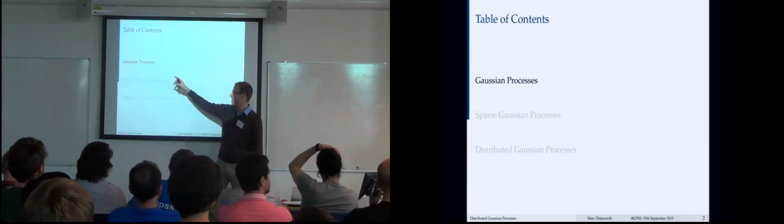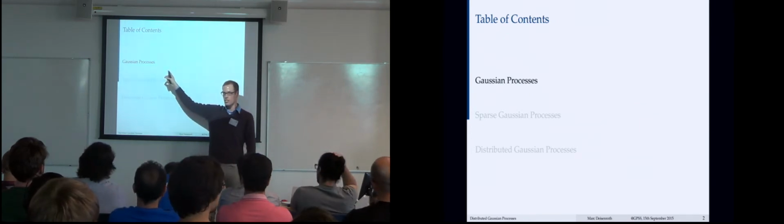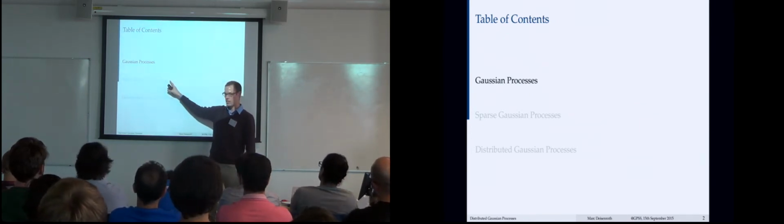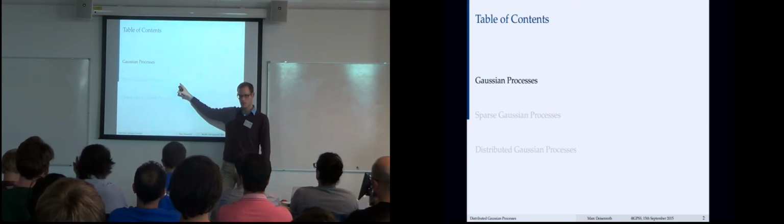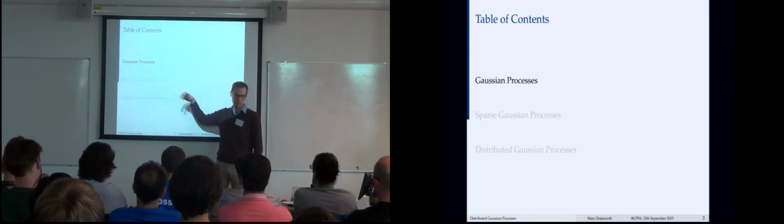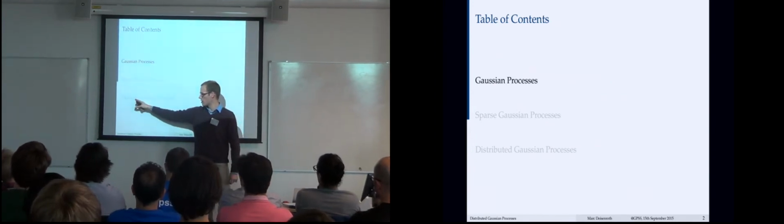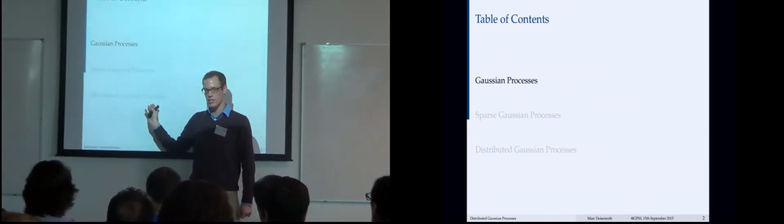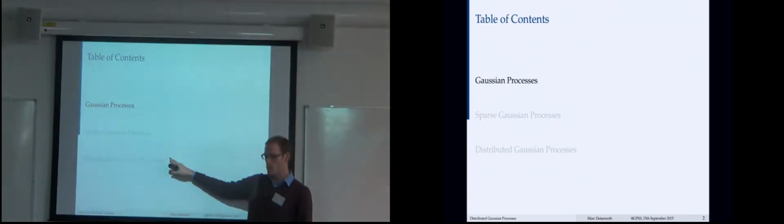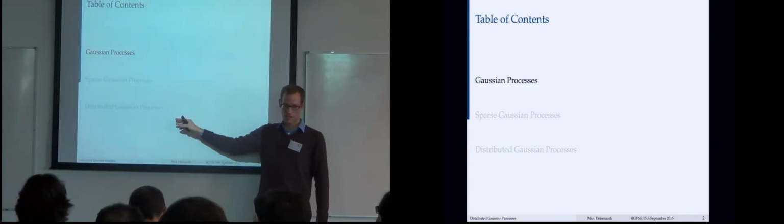Oh, okay. Yeah. So I'm going to keep the Gaussian process section reasonably short, and I'm going to cut a lot from the sparse Gaussian process section because James pretty much talked about this already. And then I'm going to explain what we mean by a distributed Gaussian process and what kind of properties these things have. A disclaimer just at the beginning, this is reasonably new, so there are a lot of things that I actually don't know, we haven't explored yet, but that's probably lining up.